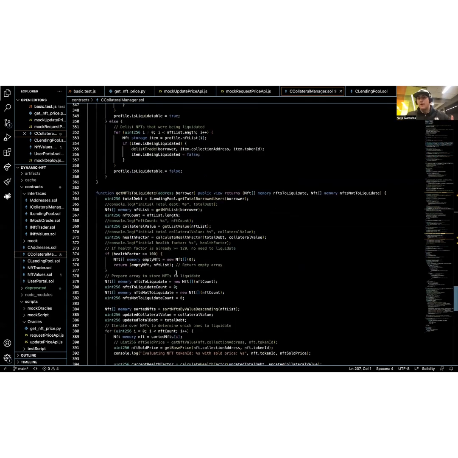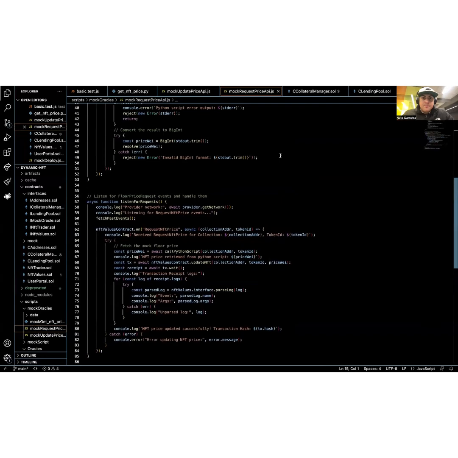Another cool feature is if you do get liquidated and you have multiple NFTs in a bundle, it will go through each NFT and simulate what would happen if that NFT were to be liquidated. And if it increases the health factor enough, then it won't liquidate any further. It will only liquidate the minimal set of your NFTs, so you don't lose all of your NFTs and your collateral.